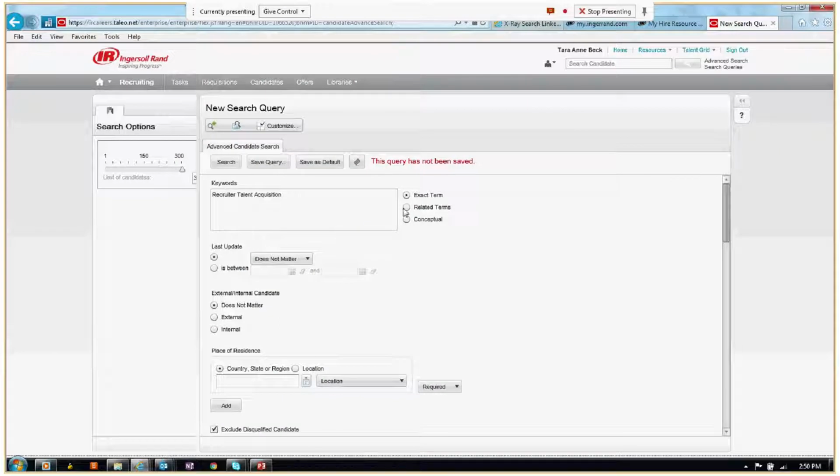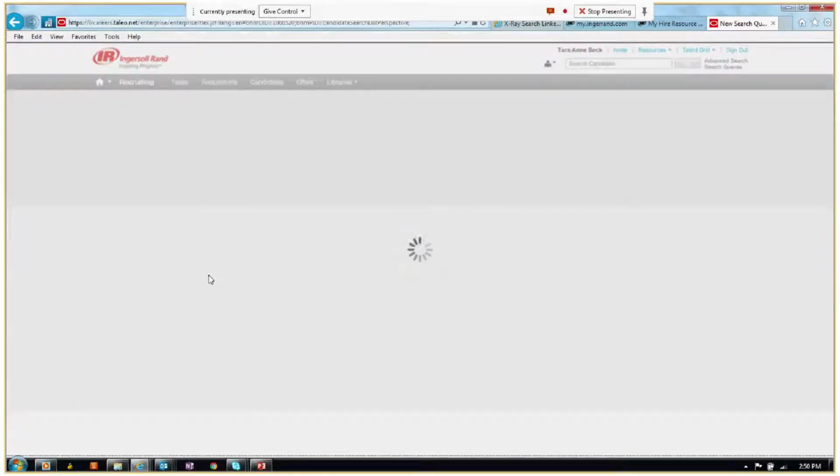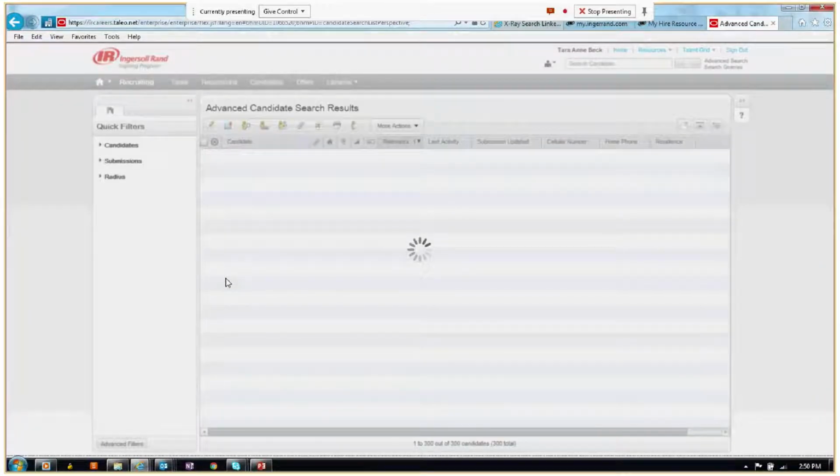But if you use the related term, it's going to bring back even more than that. Let's just do recruiter. It's a neat thing to play around with if you have a little bit of time.